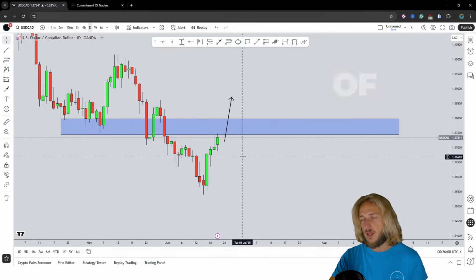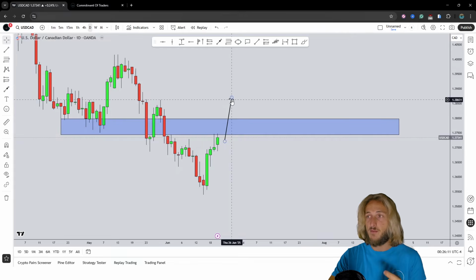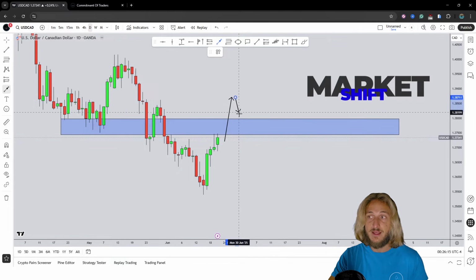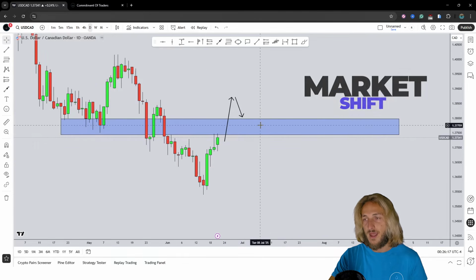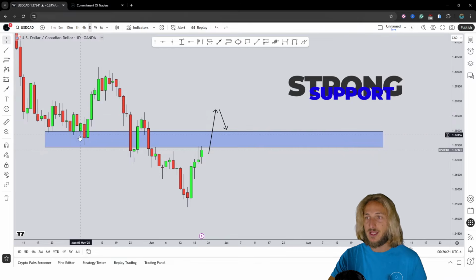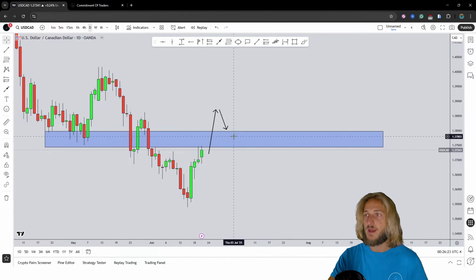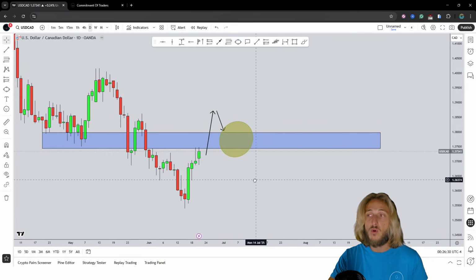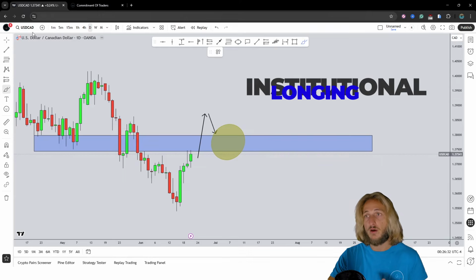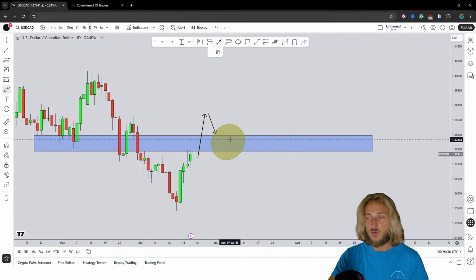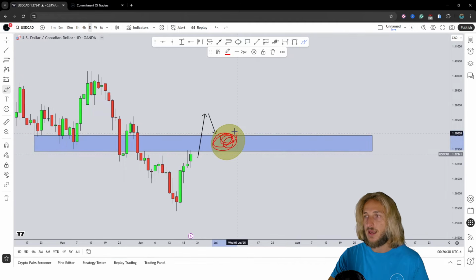But in the long run, if the market manages to break above the zone, that is where I expect things to get interesting, because that is where we have the shift from having a resistance area at this level to having a support level, because again, this previous resistance would become support. So if we do get this break and retest, that is where there is the possibility to see more institutional longing of USD CAD. That is where I would expect more institutional buying at this level.